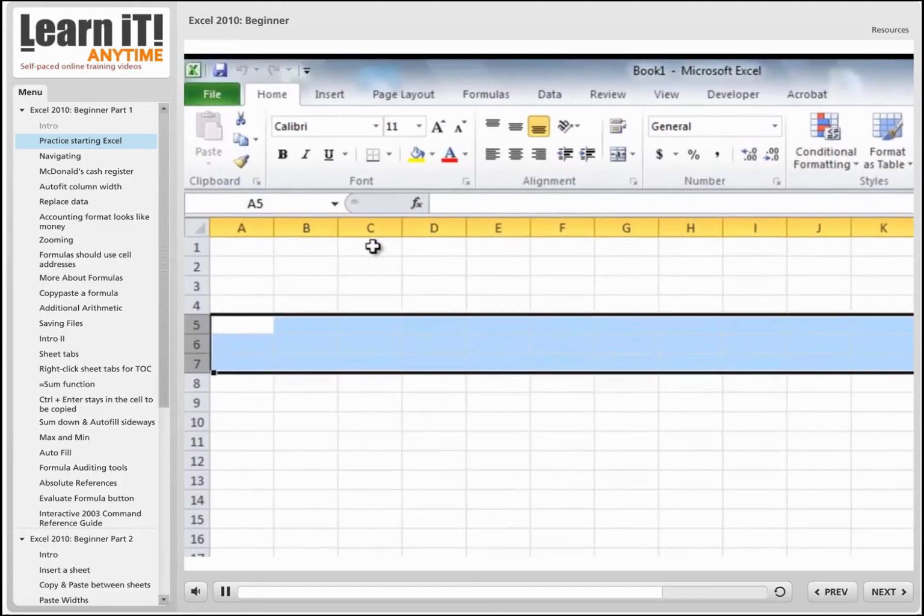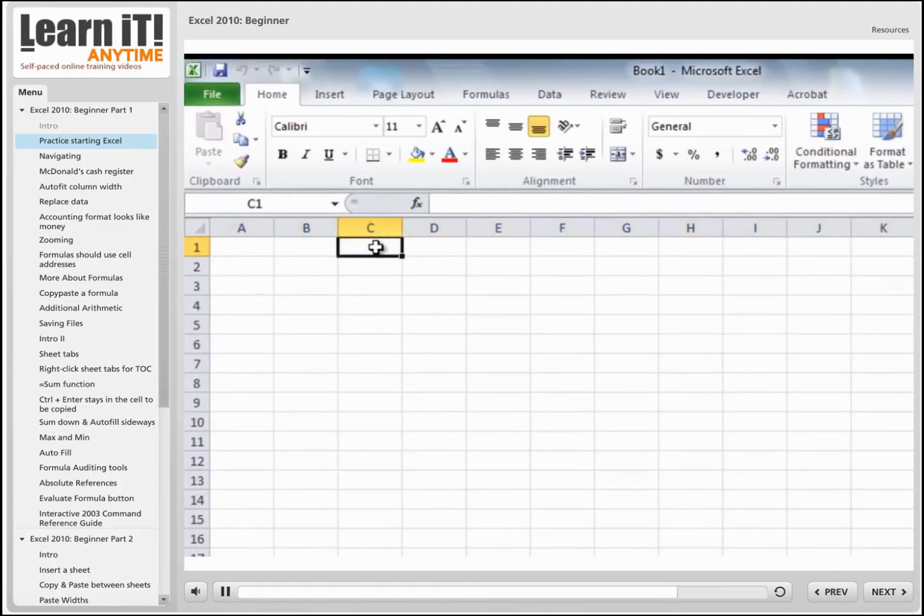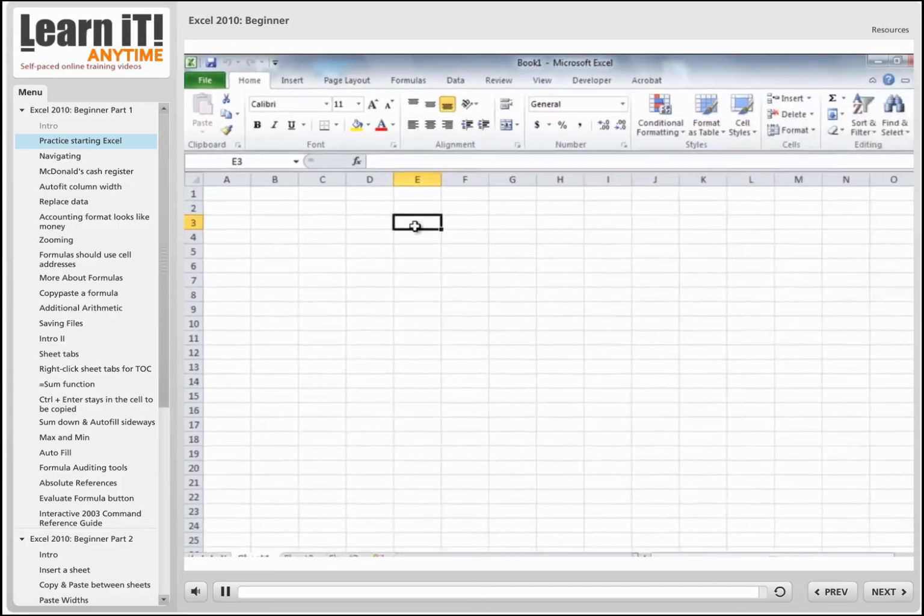So I'm going to go up and I'm going to click at the intersection of column C and row 1. When I click there, I have moved to cell C1. Notice it says so right over here in this area called the name box. So every time I click on a cell, it tells me the intersection that I have achieved, and you can even see the orange letters and numbers showing up over here. I am in cell E3. By the way, note that you always say the letter first, then the number. If you try to talk to Excel about cell 3E, you will totally confuse it. It knows it as E3.